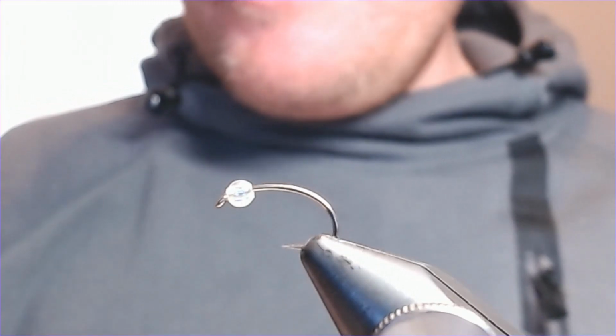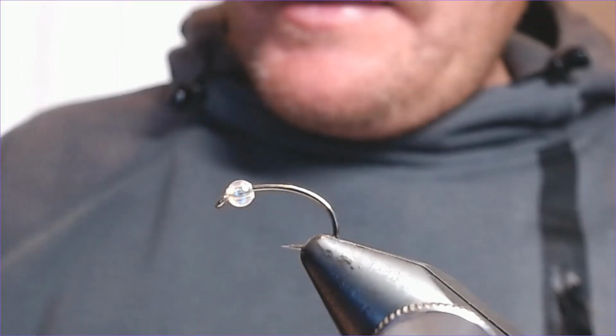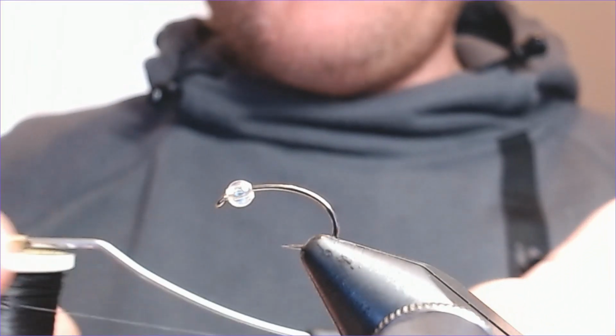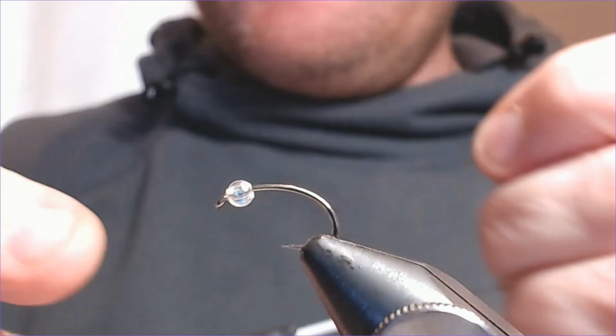You've got two threads for this. We've got the UTC 140, and then of course we've got the Globrite red, bright red number 5, I believe that is. Right, we'll start with this and get this tied on. As I say, it's a very quick tie, this one, so it won't take as long.